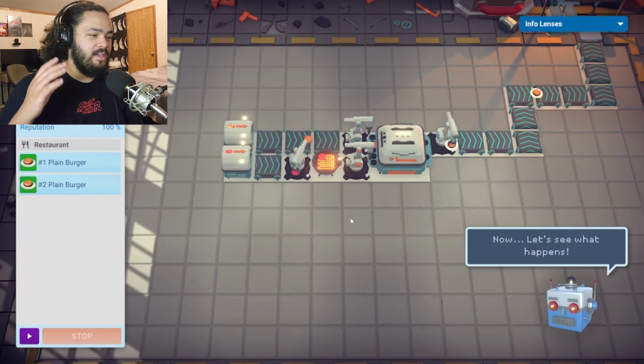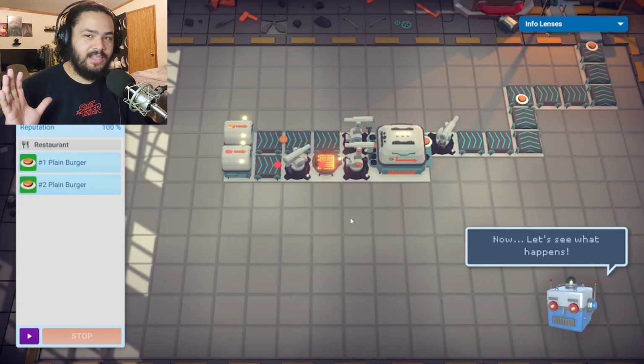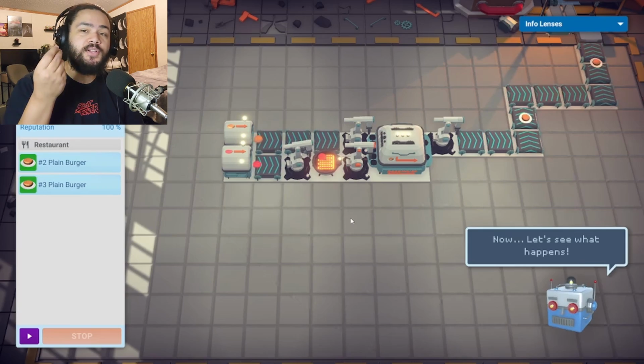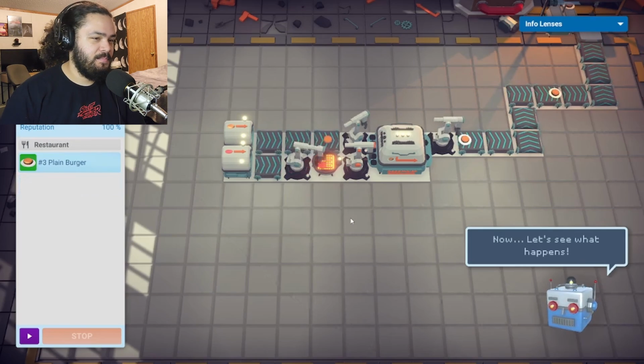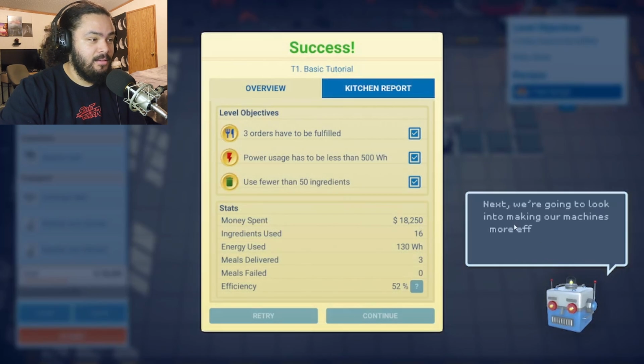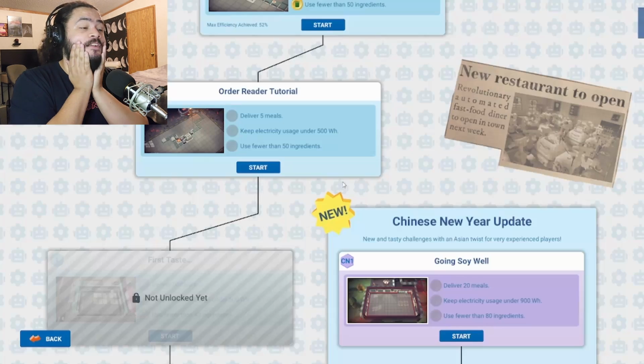So the arms I put on first just detect that there's ingredients nearby, and the smart ones pick up certain ingredients. It probably said that in way more words, but I got it now. It's up here in my brain. $18,000 spent! Alright. I did not know there's this much of this game.